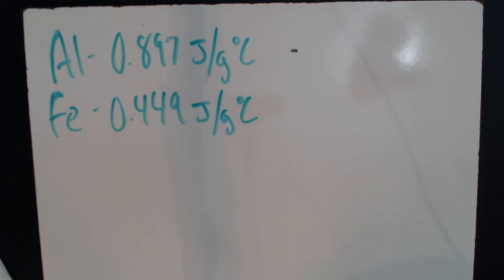And then the last symbol is M. It's mass. We're probably going to be in grams, sometimes in kilograms. You just have to pay attention to what you're being given. And those are the 4 variables. CP, specific heat. Q is the heat energy, the energy being lost or gained. Delta T is your change in temperature, final temperature minus the initial temperature. And M is for mass, in grams, sometimes kilograms. Just have to pay attention to that. All right, pretty simple equation.